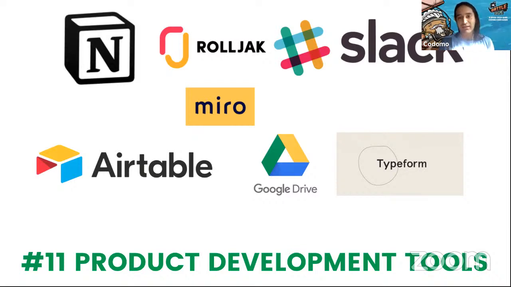Miro is a digital whiteboard. It allows you to do brainstorming online as well. If that floats your boat, definitely check it out. I think a lot of people are familiar with Google Drive. It's just cloud storage, and you can upload all your working documents on it. We still use it for all our work. Everything related to Potato Pirates is on our Google Drive.